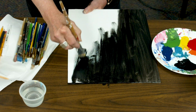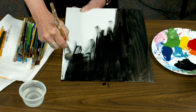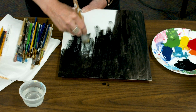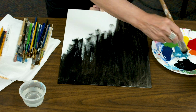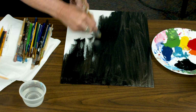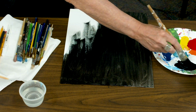So paint, paint, paint. I sure do like to paint. And painting like this, it's kind of soothing. Just back and forth, getting it complete. You could block off the space that the blossom's in if you wanted to.